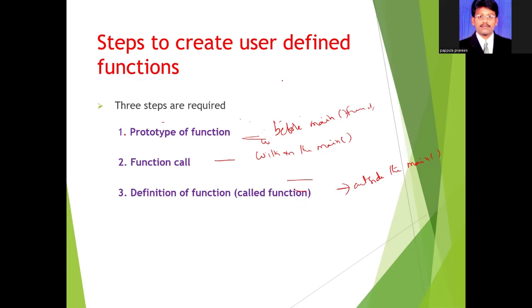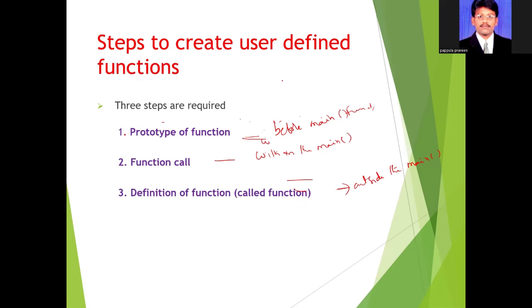And next, you declare the local variables. You declare the input output functions. If you have any content in the main function, you should write that content, right? And you should write the calling function. That is, the function call is written within the main function. And some other statements are there. And close the main function. And now we have to go to the definition of the function.